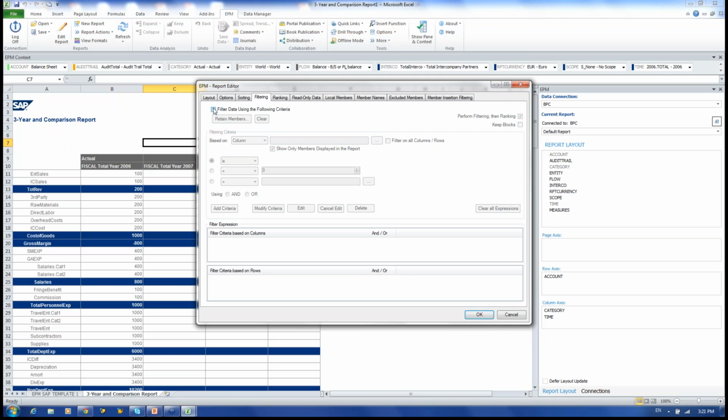Then the filtering is nothing more complex than if you are using normal Excel sheets, not locked in the BPC. This is also something very important that I missed to mention about the benefits of these EPM add-ins for Microsoft Office.